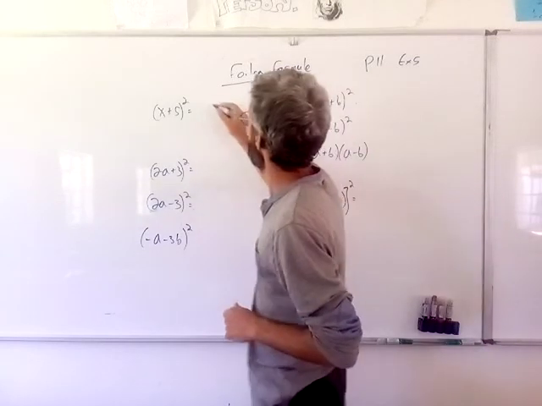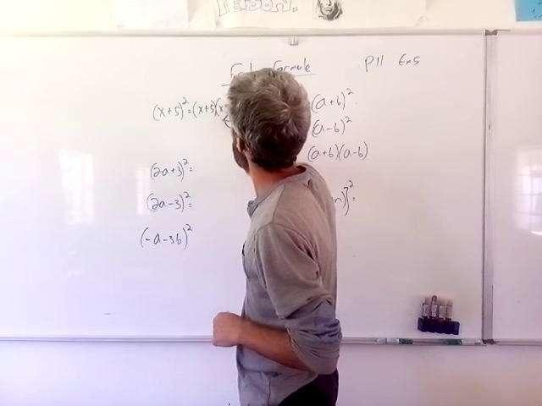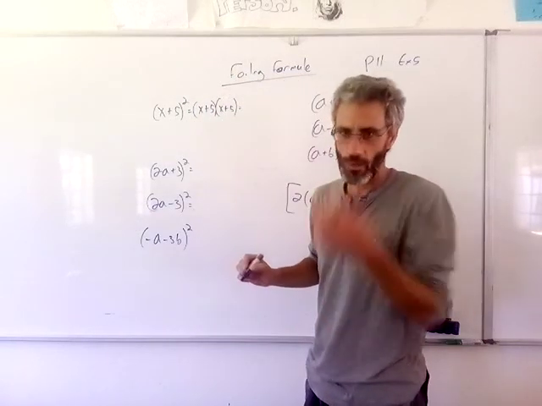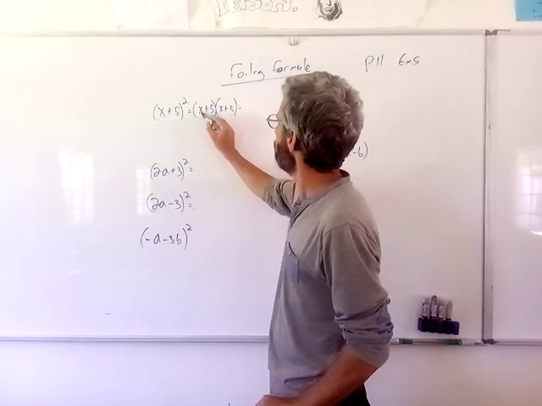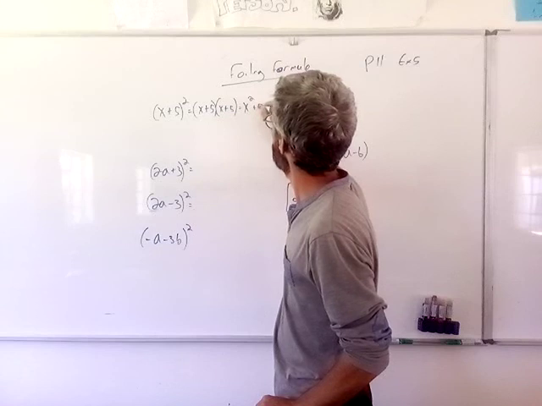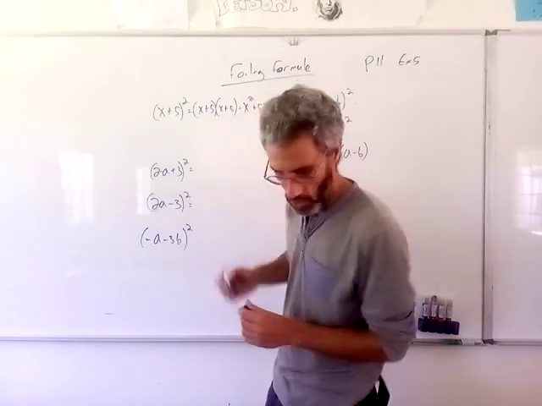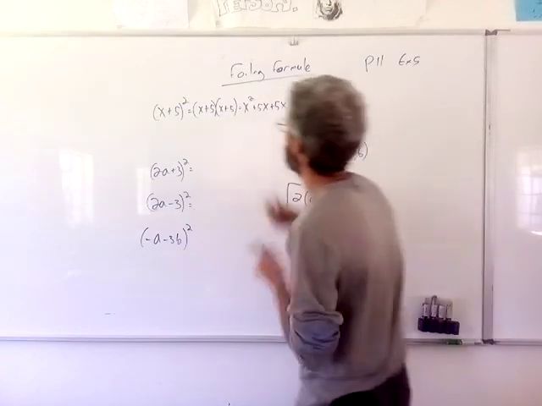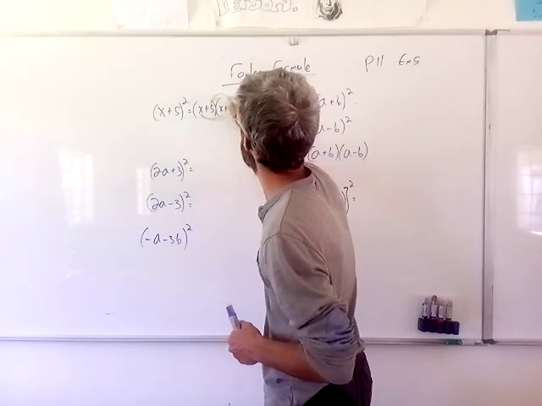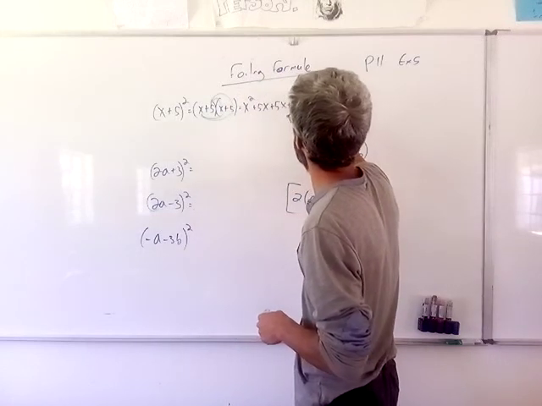Okay, now what is x plus 5 squared? Basically, x plus 5 times x plus 5. Okay, and if we do it the long way, which we did last week, we'll say, okay, it's x squared plus 5x plus 5x. Okay, I'm just drawing these lines, maybe you can see. So x squared, x times 5, 5 times x, plus 5 times 5, plus 25.